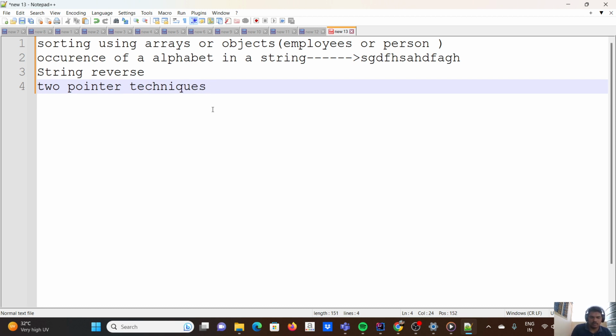Everyone has to know the two pointer technique. We take some numeric values in ascending order. After that, we pair the highest value with the lowest value, the second highest with the second lowest, the third highest with the third lowest.